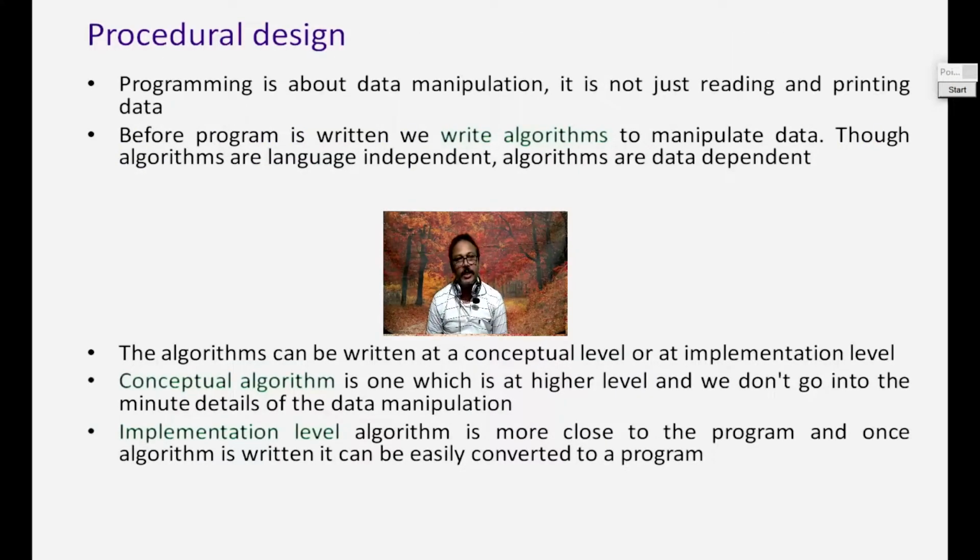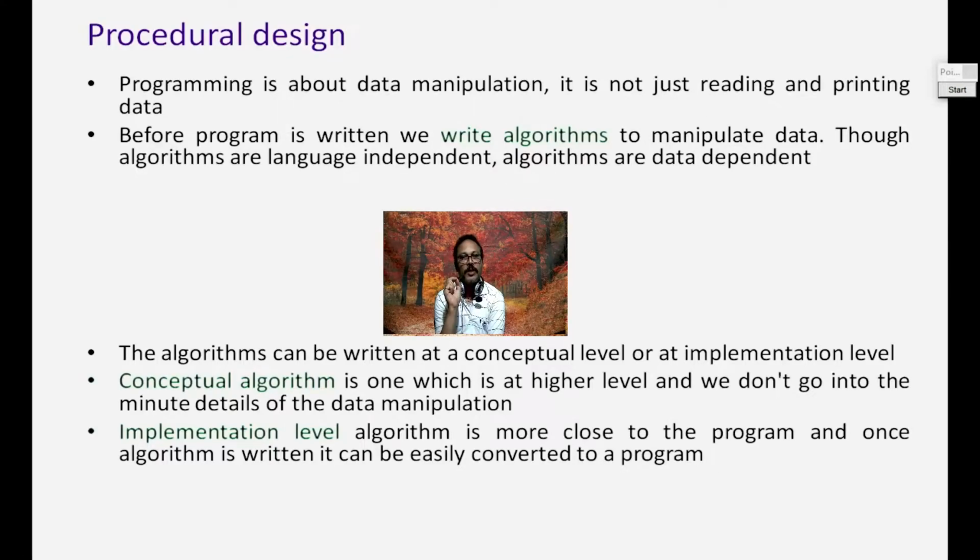Okay, that is regarding the data design, or data structures, or data organization. We have not gone into the details of the data structures, that is beyond our scope, but we discussed that data is important and data representation is very, very important, because your algorithm complexity depends on the data organization. Next is procedural design. That means how do you manipulate the data? You have stored the data in appropriate form, but finally you have to manipulate the data to extract the appropriate information. That is done using what is called procedural design.